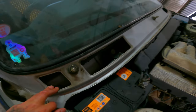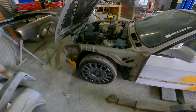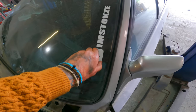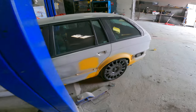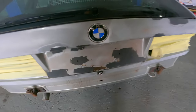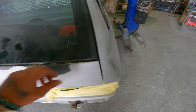Okay, so yeah, this is Annie, so far. I'm taking all these stickers off because I want Annie to be clean. Stickers here, I don't want on. I want Annie to just look really clean. She looks even lower on the back. All this has been done and filled. It's got to be sanded down a bit more, but it's all there.